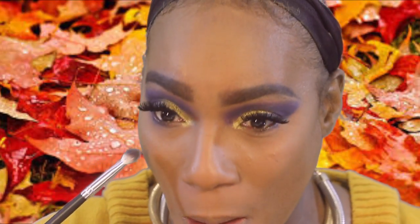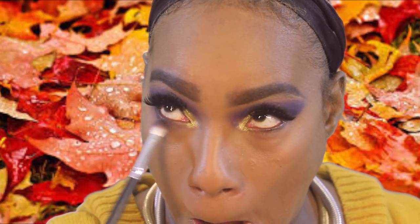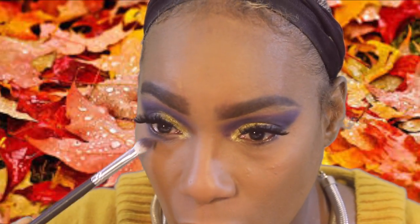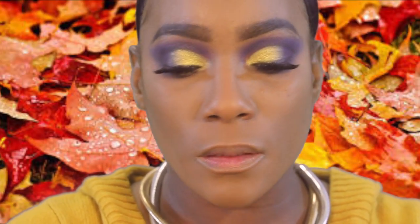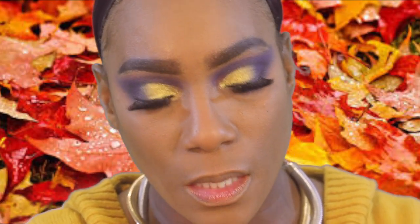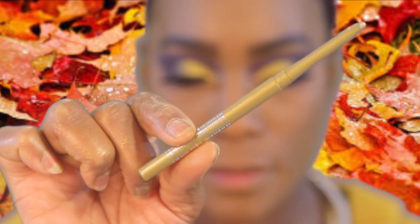I hate when the bristles go in my eye. And it happens every single time. See the difference? See the difference? That inner part. I'm looking for a gold liner, y'all. Let me see. Here you go. This is Ruby Kisses. And she looks like that. Okay, that's what she looks like.